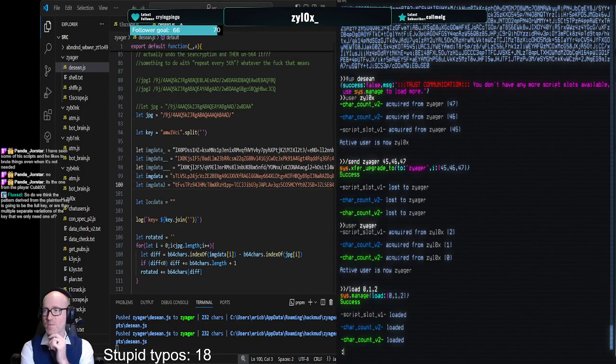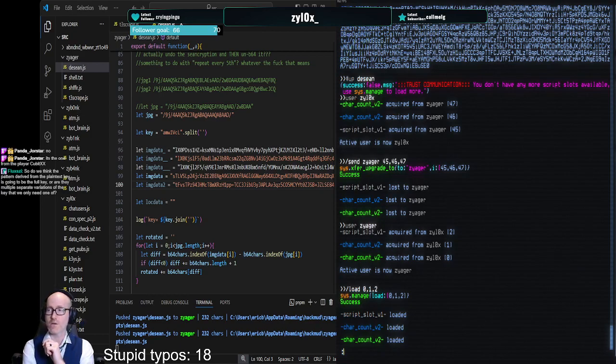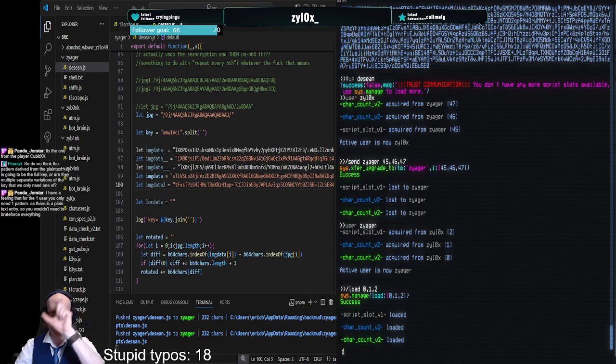Flux, so do we think the pattern derived from the plaintext key is going to be the full key? Or are there multiple separate variations of the key and we only need one of them? So we do not have the plaintext key, right? What we have is the plaintext prefix, the string that ends up being encrypted.